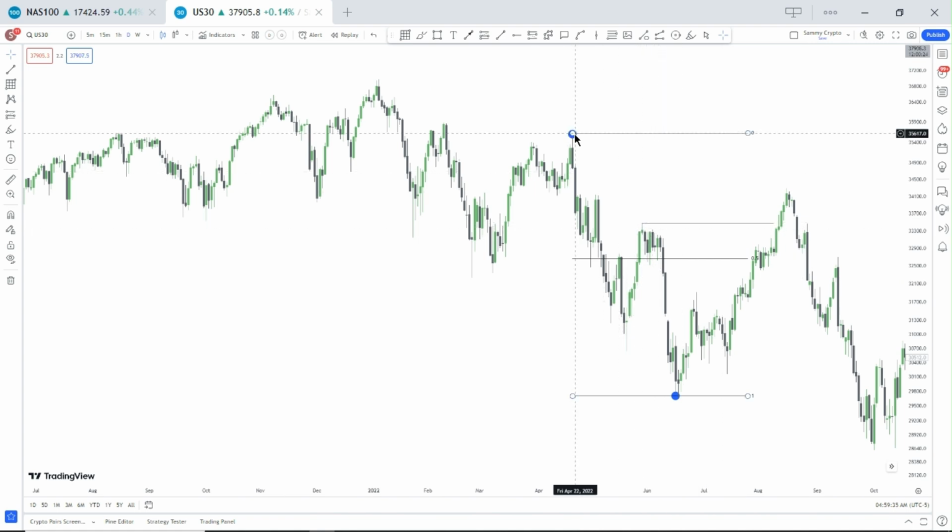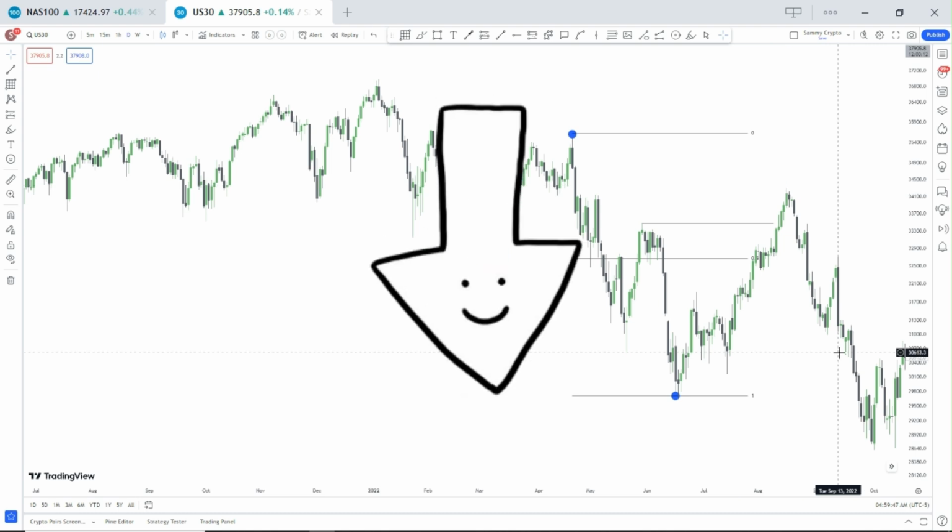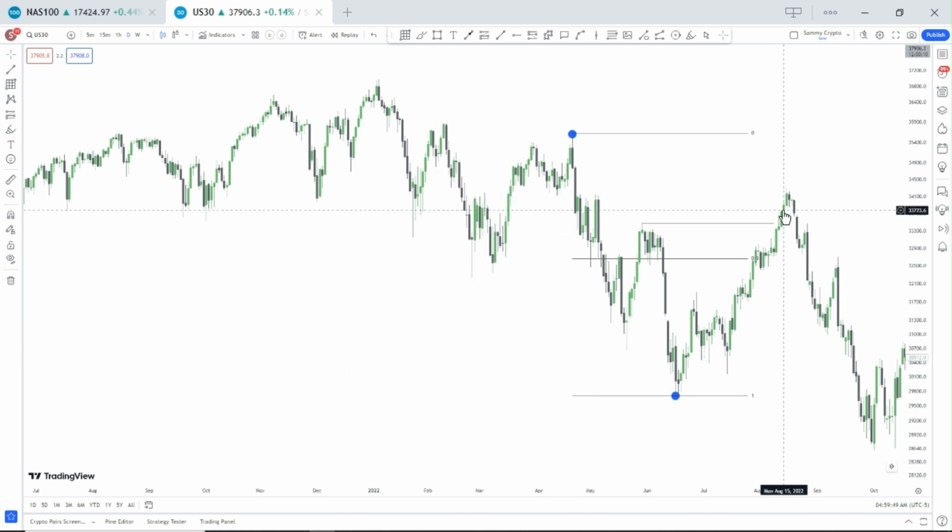So first we find the external liquidities and we mark out all the internal liquidities, and price is rejecting from there. After price takes that out, you can only anticipate one thing, which is what? A massive sell-off. And this is how you are supposed to be marking your liquidities as a day trader or a swing trader, to find out where price is going to reject from. All these levels are key areas on the chart. Let's look at another example.